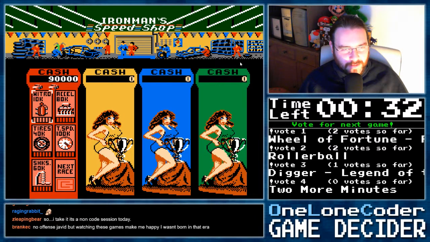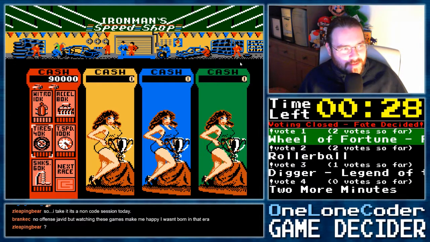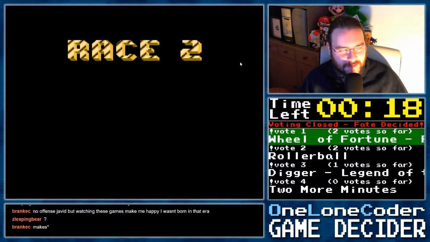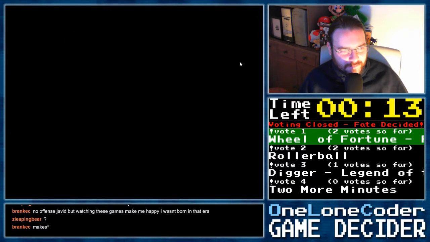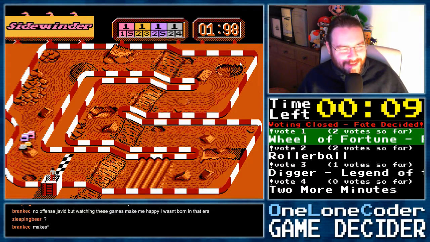Okay, what do I want to upgrade? Yes, it's the same game, but this has been sort of plastered with something else. How much money have I got? 90,000, right. Acceleration. Put everything into acceleration. Next race. Oh, games, it doesn't matter what they look like, right?